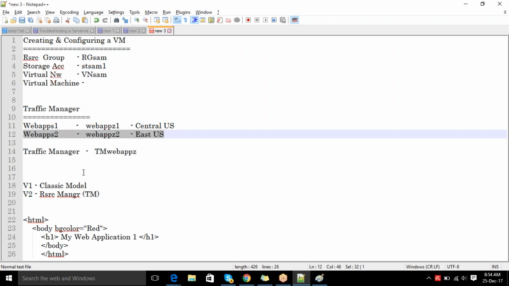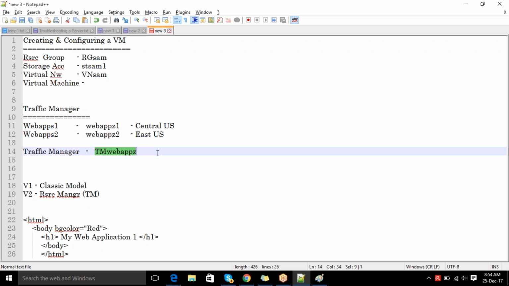Now you have created a traffic manager, and the traffic manager name is TM Web Apps, and within it you have created a concept called endpoints. From the endpoints you choose the application service instead of Azure or cloud service or something else, and map the particular web app which you created.